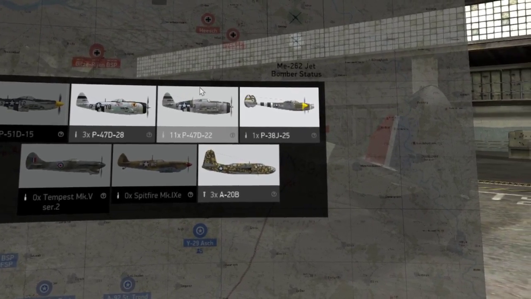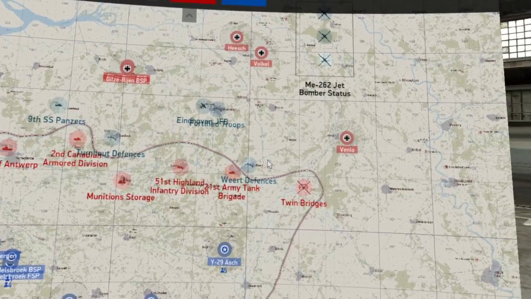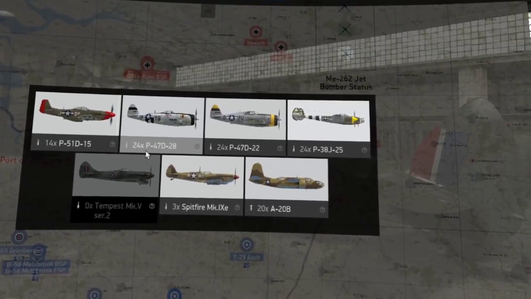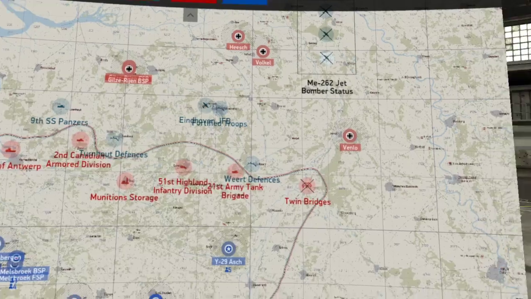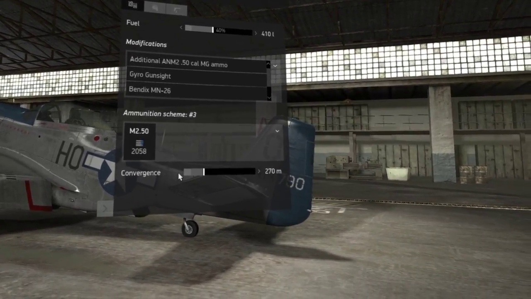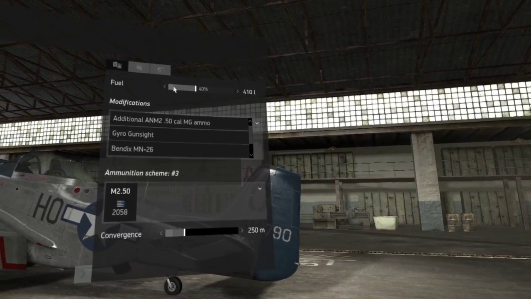Any planes here at all? Nope. 38. I don't know if I want to take that, though. It's not very fast. And we'll just go back to Tron. We'll get back in the trusty 51. Pull the convergence back. We'll leave it 250. 40% is fine.